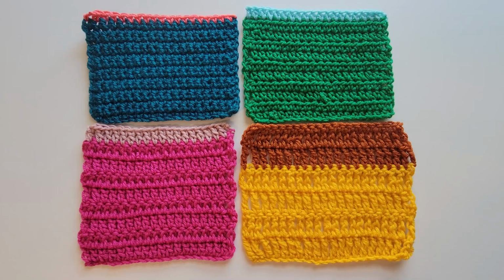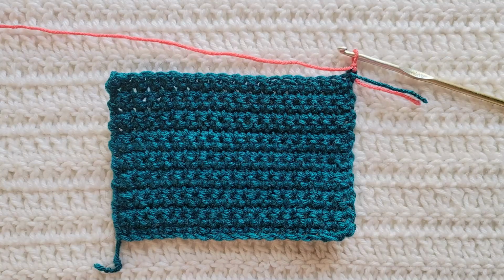I do have videos on all of these stitches individually, and I will have them listed down below. But again, I thought it would be helpful to have all 4 of these beginner stitches in one video together. So let's get started with the single crochet stitch.